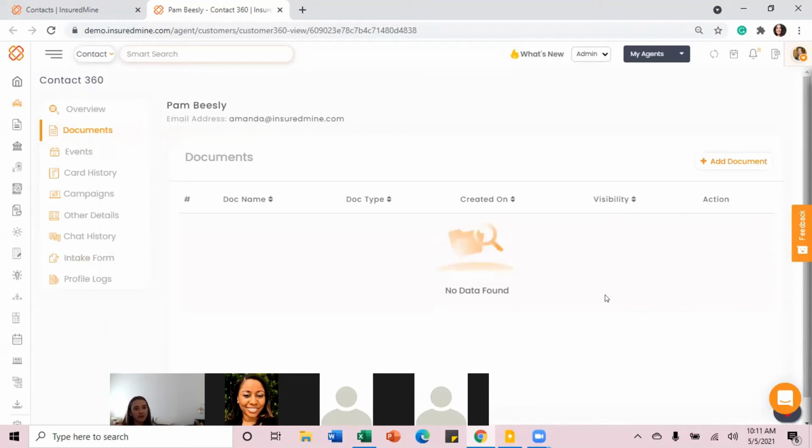That's why we have those separate. I know that doesn't totally answer your question about the files. No, I mean, it does. I didn't know, so maybe it perfectly answers it. So in the contact with documents, I'm not sharing my InsuredMine with my clients. So, yeah.